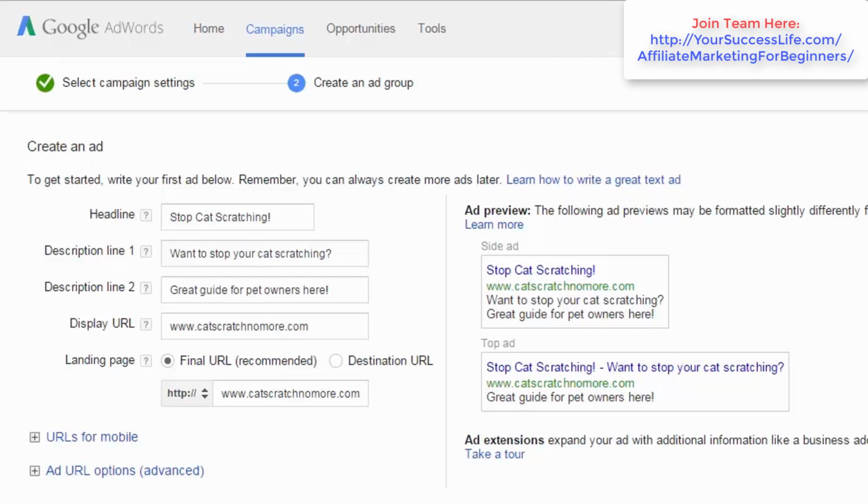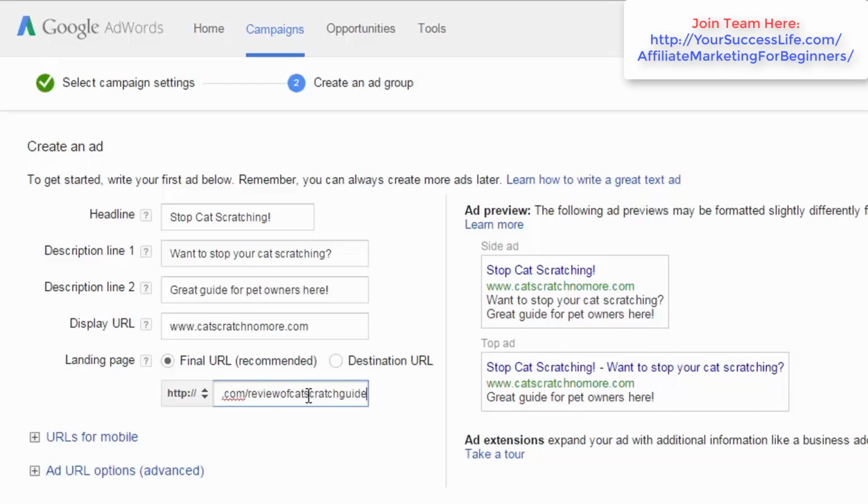So the display URL that you have here can differ from your final URL. You just need to make sure that the first part is the same. So if this was the display URL, this part has to be the same, but then you can add review of cat scratch guide, for example.